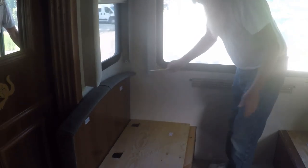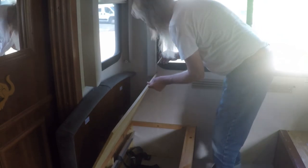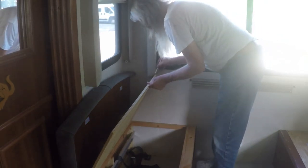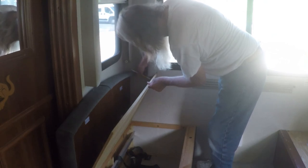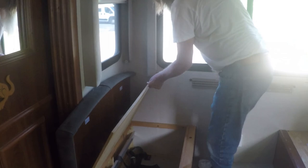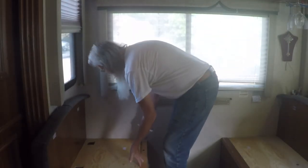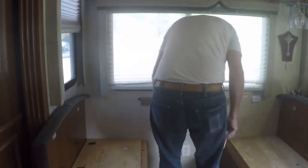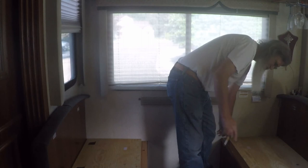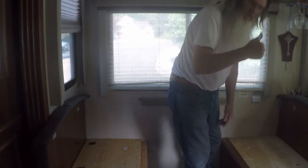I didn't realize these guys were here in my original plan, but there's just a little bit we've got to take off of here. I'll just notch this corner and slide it up. Once I hinge this, I just run it up. I'll cut a notch right here, get that guy right out of there, and we'll do the same with this one over here. I don't have its screws out yet - we'll get those taken out, get that little piece measured up, and we'll be good.